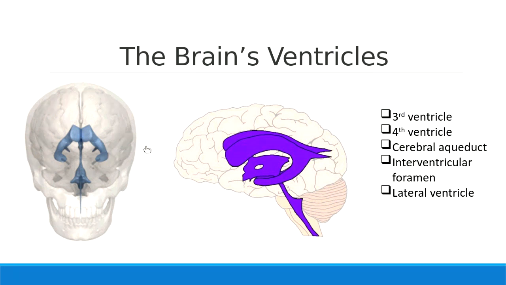So we like these pictures here because they give you a frame of reference for what this looks like inside your brain. So this is when I'm looking head on. If I were to be able to look through your skull and through your brain tissue, I would see these fluid-filled spaces inside your brain. This is a head-on view. This over here is a lateral view showing me what they look like from the side. So there are 4 ventricles in the brain. The first ones, there's actually 2 of these, are called lateral ventricles. And then we have a 3rd ventricle and a 4th ventricle.